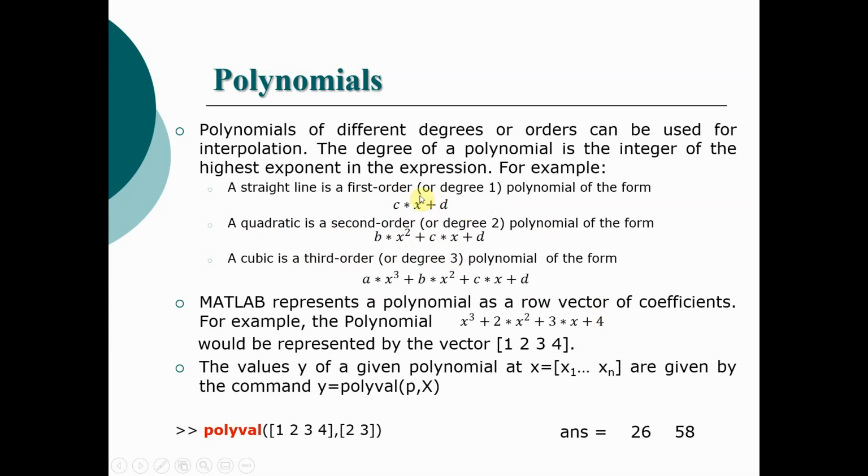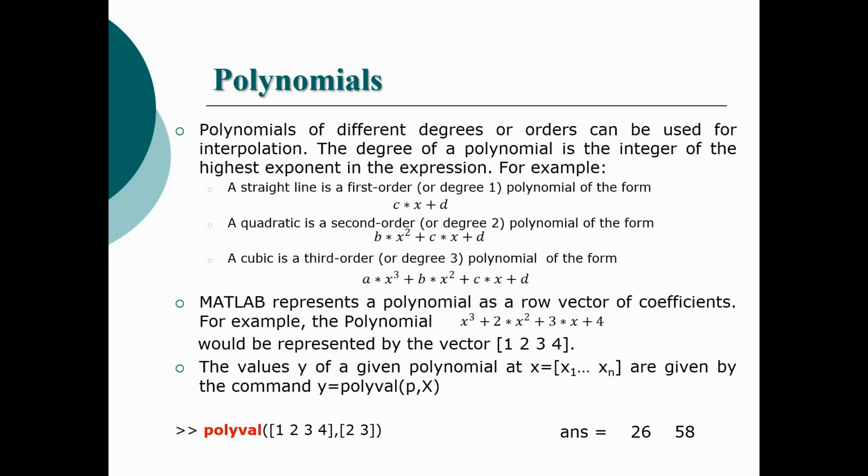So that's what we meant by complexity, right? Complexity means you have more coefficients to calculate. If you have a first order polynomial, that would be a line, you only have 2 coefficients to calculate. If you have a second order, you have 3 coefficients to calculate. A third order, you would have 4, and so on.